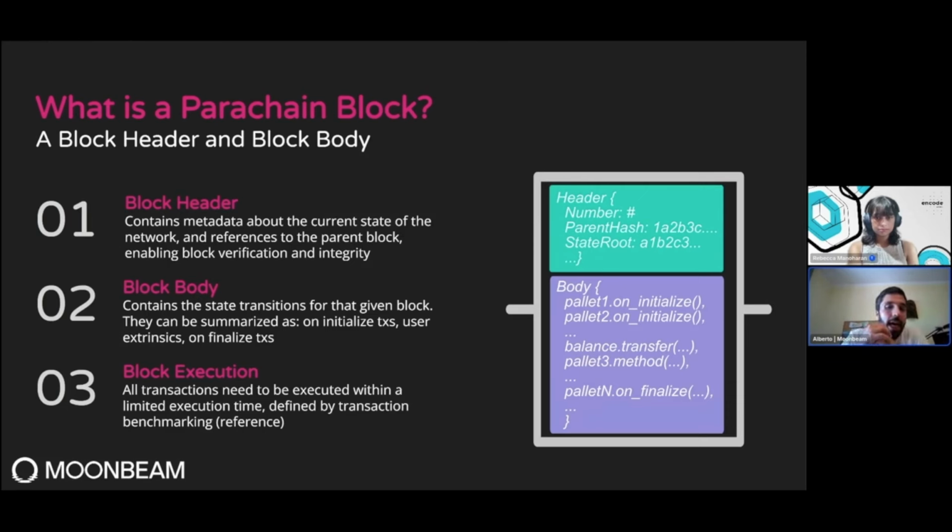What's important is that each blockchain has a limit, right? A physical limit of how many seconds it has to execute the transactions. And this is important because the relay chain also has that same limit, okay? So when the validators on the relay chain on Polkadot are verifying the block, they need to be able to execute that block within the time limit, okay?